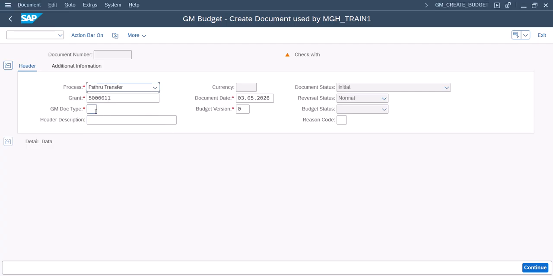Process pass through transfer, main grant is there. Okay, you have to press enter.